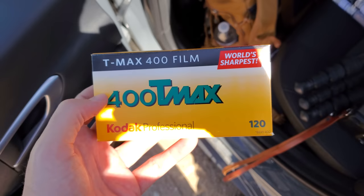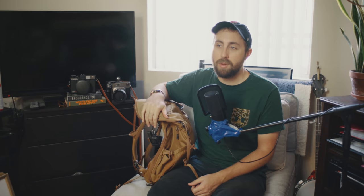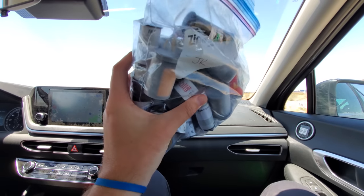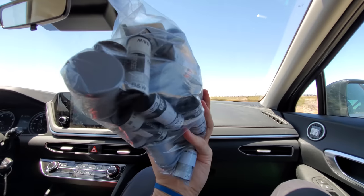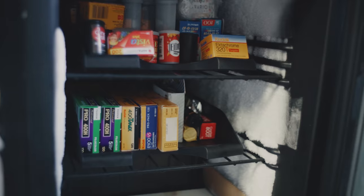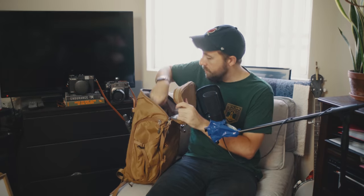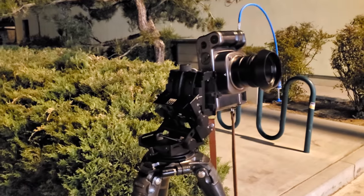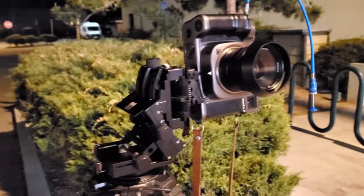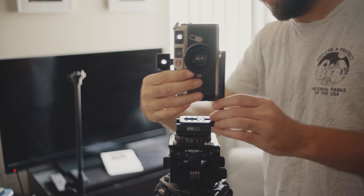Film — this is an obvious one. I tend to pack more than I think I'll need, because it's happened way too many times where I've run out. On my recent trip, I shot more film than I ever have in one go, which is a good thing because my freezer is a little more cleared out than usual, but bad because it was expensive to get all those rolls developed. L-bracket — my current tripod head is kind of a pain in the ass if you want to shoot a composition vertically. Having an L-bracket makes it super easy to flip your camera on its side.